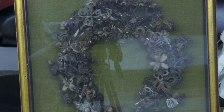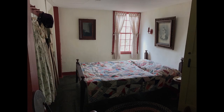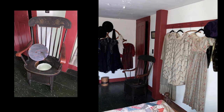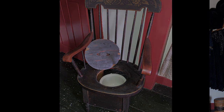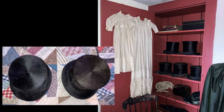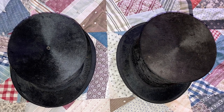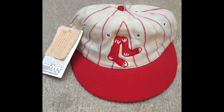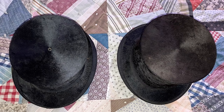This is the back bedroom with another rope bed. It also has a potty chair — during the night, if you had to use the pot, you didn't want to go outside to the outhouse. They simply cut a hole in the seat of a chair, put a pot underneath, and could use it in the middle of the night and empty it in the morning. We also have a display of beaver hats. One has a small hole in the middle with a little metal ring around it — that's a summer hat, to let heat out. The one without the hole is the winter hat, just like the old baseball caps with a hole in the top.